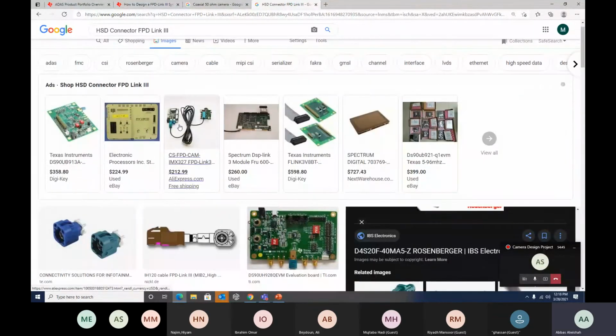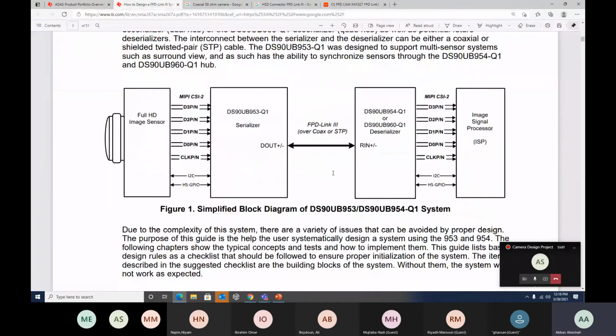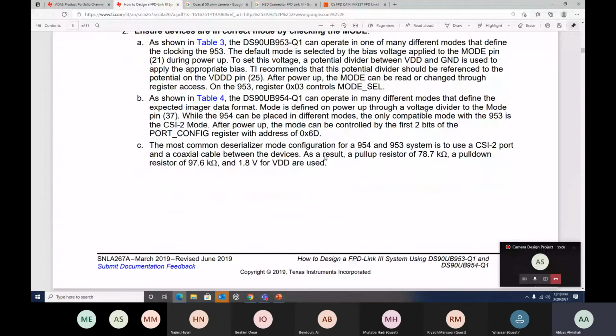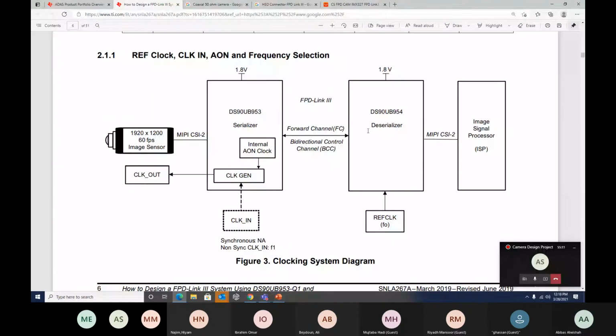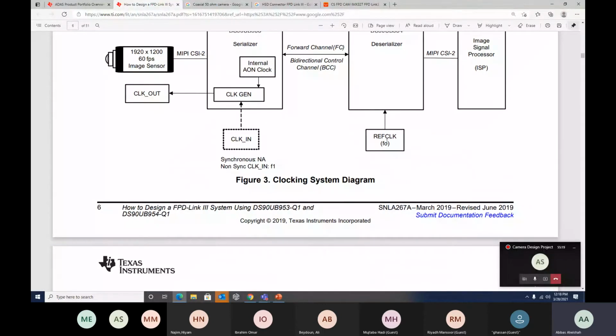You have to ensure that you have the right setup. And when I say the right setup, you got four pins here, and then you have 4 pins here. 2 are for data, 2 are for power and return. And software-wise, you have to set it up as such, and hardware-wise. Deserializer, and then you have your power here, and then you have your imager board, and then here you have also the reference clock.